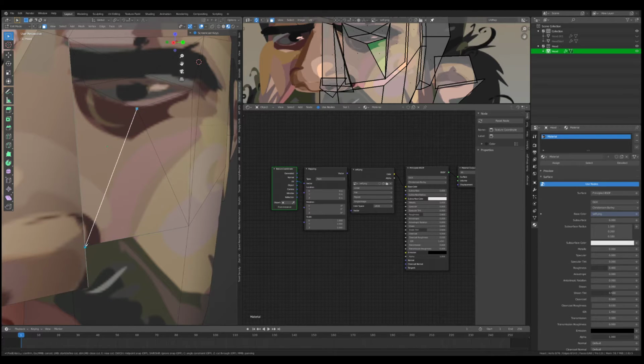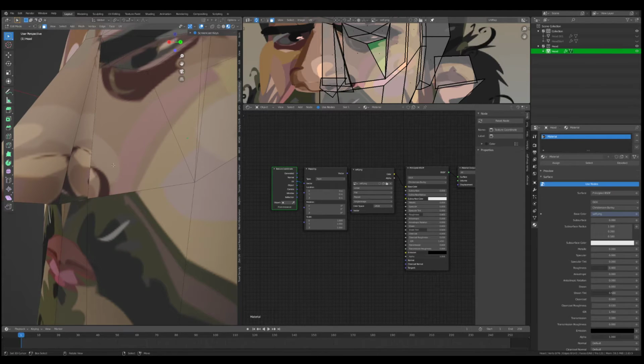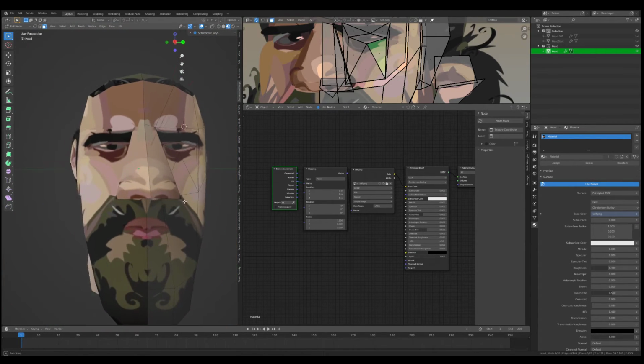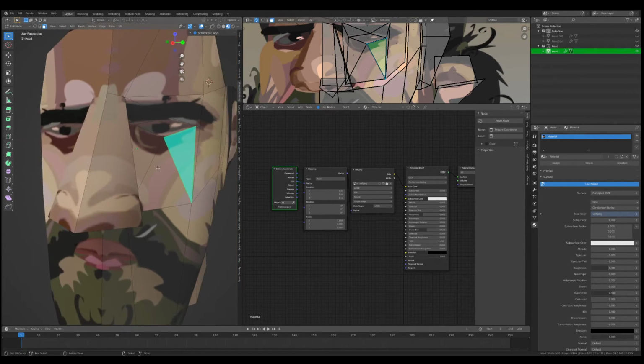Oh, yes, underneath there. Okay. Oh, if you accidentally click something you don't want there to be a cut, just right click. All right, so I'm gonna click here, click down here, space bar, click here, space bar. All right, so we have our eyeball here. Is everything quads or tris? That is correct. Okay, cool.